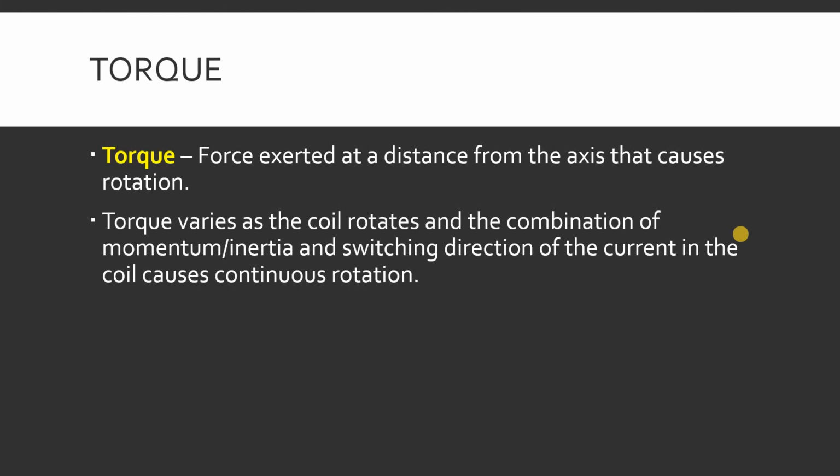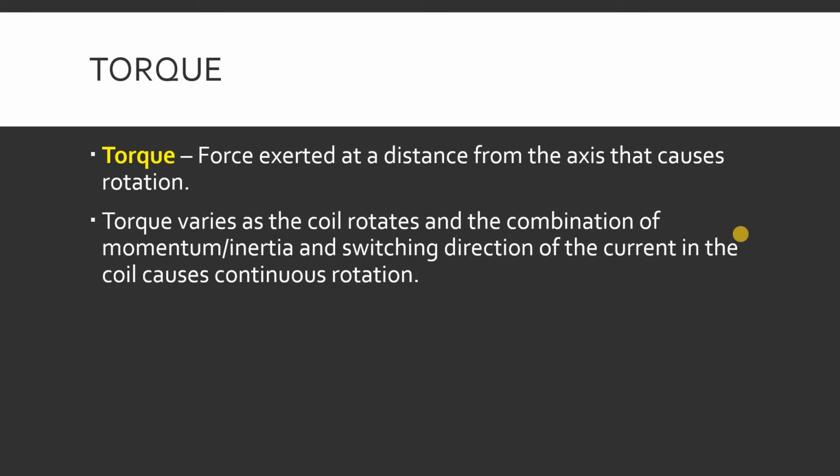Now, torque varies as the coil rotates because at different points it's going to have more or less torque caused by the motor effect. I do want to mention your book talks about a couple different types of formulas. When you look at the rod, if we're talking about the armature coil, it looks again like this, and now it's turning into more of a fly swatter. Let's just look at it from a different perspective. Now we're looking at it so that it rotates like this. We're looking at it kind of head on.